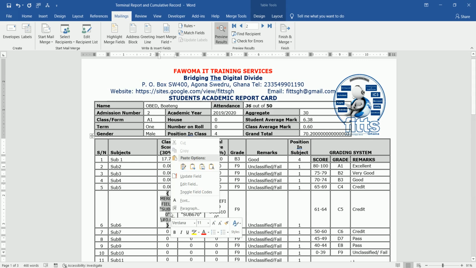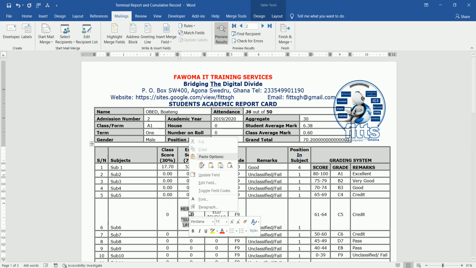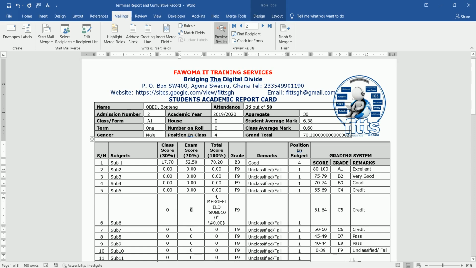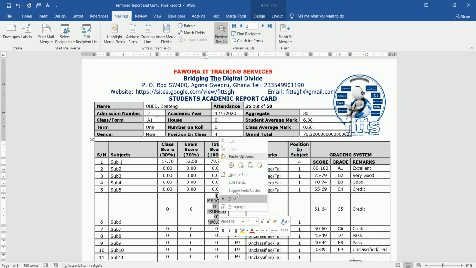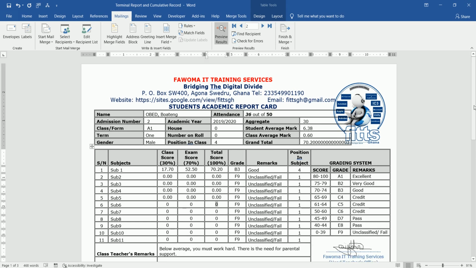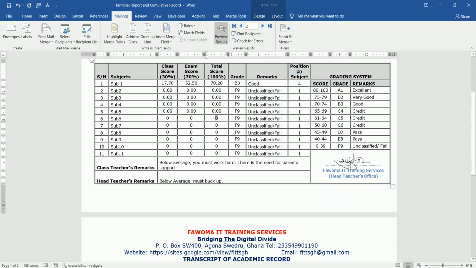So let me toggle back. You just have to take your time, go through the process, and you'll be fine.